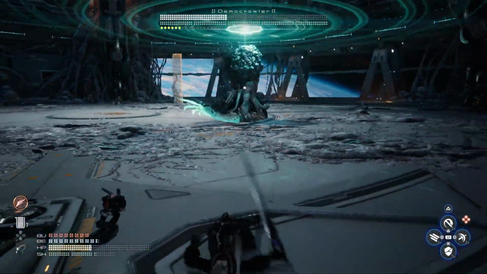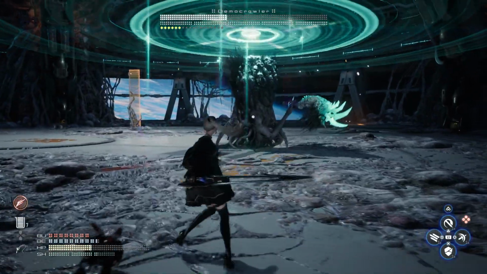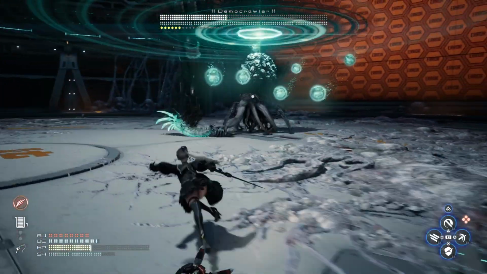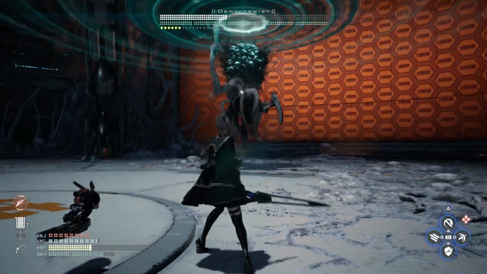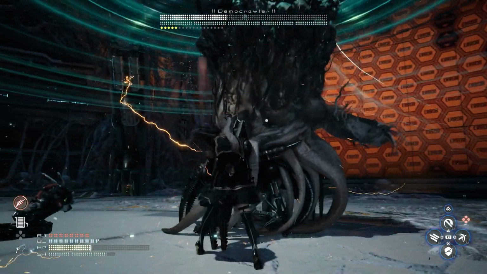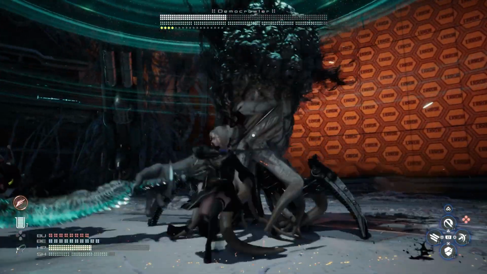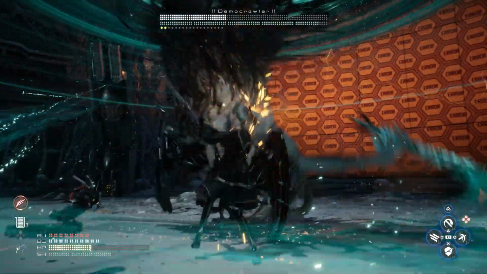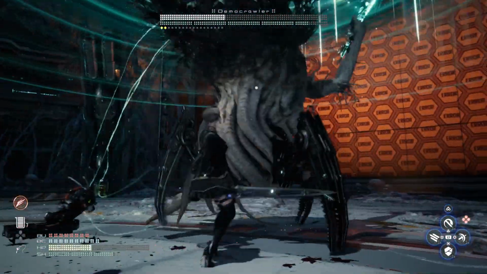This laser move right here, where it spins, you can avoid it by just keeping far away from the boss. That's a third phase exclusive. This ground pound, it has two shockwaves, so you can do a double jump and then air dash to avoid all of that. And let's see what else.